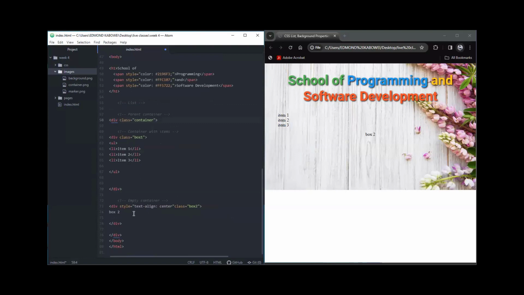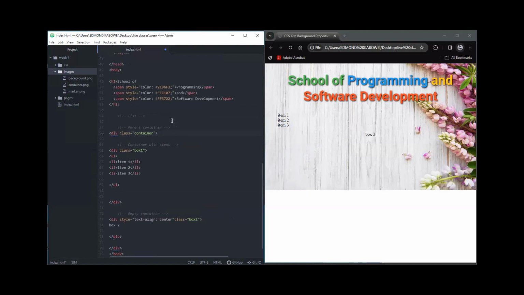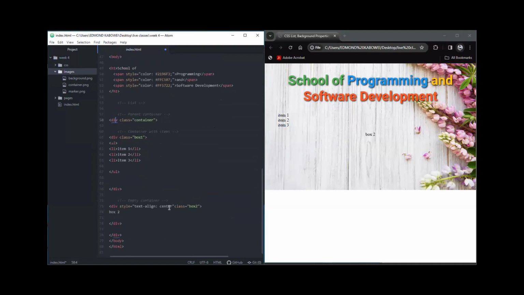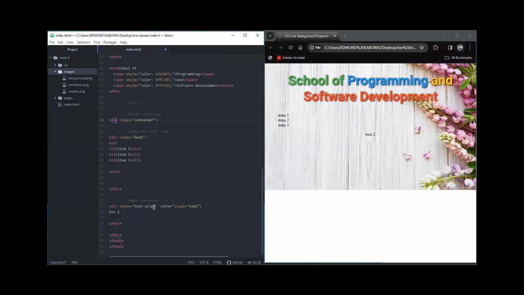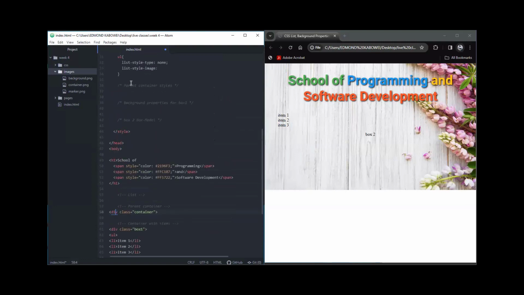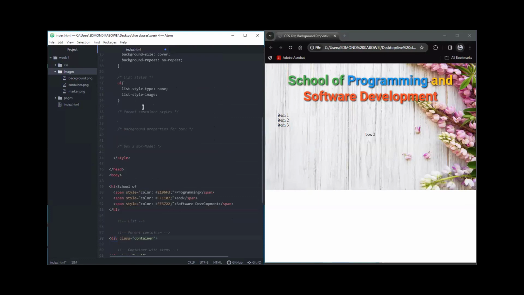So to make sure that only this div has the style and no other style affects it, I use the inline style. This makes sure that even if I call the div tag in the embedded CSS and apply a style to it, it's not going to affect this particular div. So that's the difference. Here you call the tag, call the elements, and we apply the style.